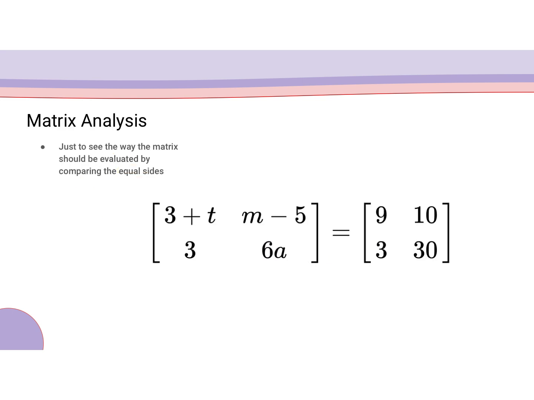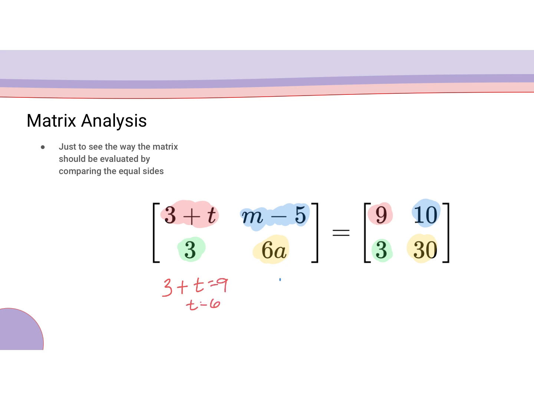It's another square. The last thing that we can do is have this sort of problem where we can analyze individual cells. So like I said earlier, they all have little addresses. This one here is first row, first column. Well, that has to match first row, first column. First row, second column has to match first row, second column. Second row, first column has to match second row, first column, sorry. And then second row, second column has to match second row, second column in each of these matrices. So you can see I did it with the color, and so we can actually solve each individual cell to make sure that the matrices are equal.